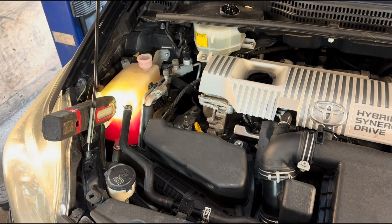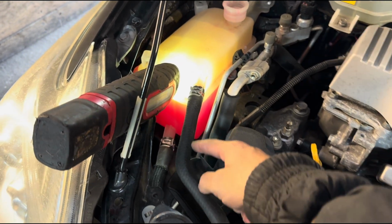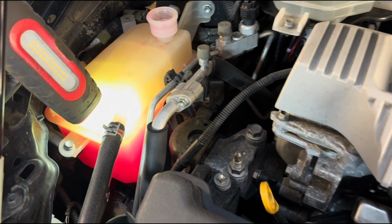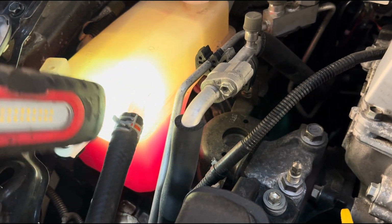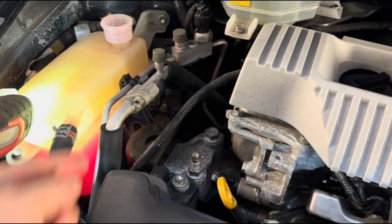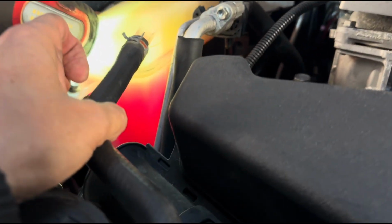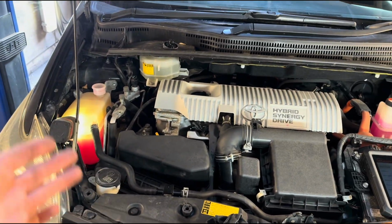Okay, I think the rest of this goes without saying. You can see there's coolant coming through this pipe and recirculating there. That means our pump is working. You can just about see it. Well, you can't quite see it, but I can. Already there. You can see that coolant is going in there. And the coolant has gone down a little bit. It's just at the minimum. So obviously monitor and top up as required.